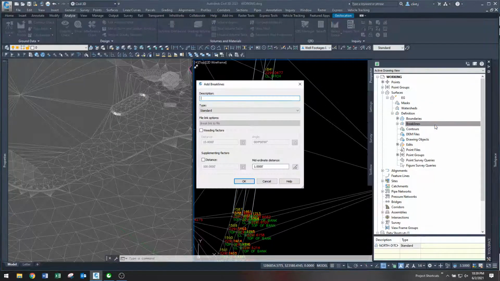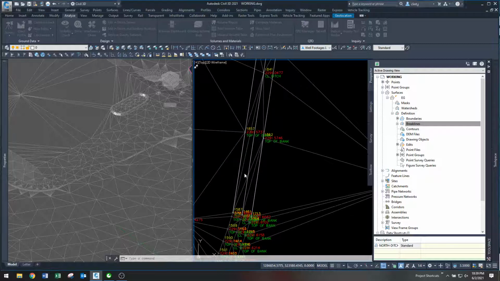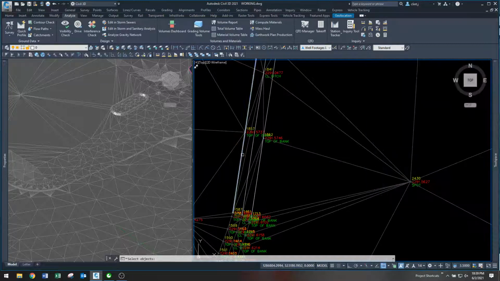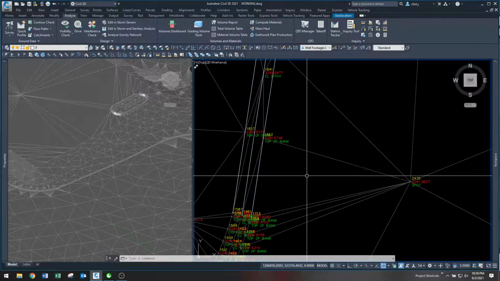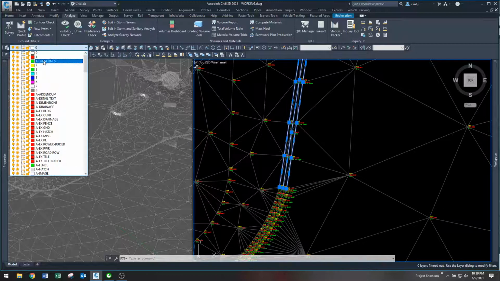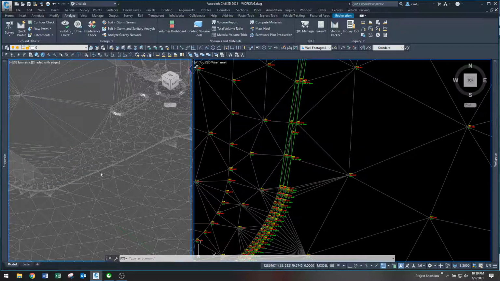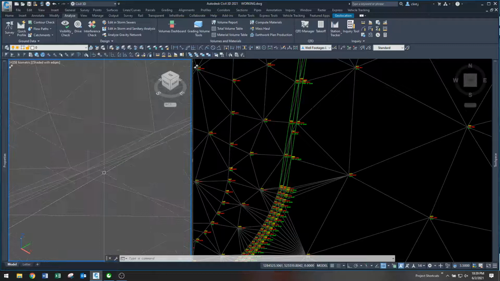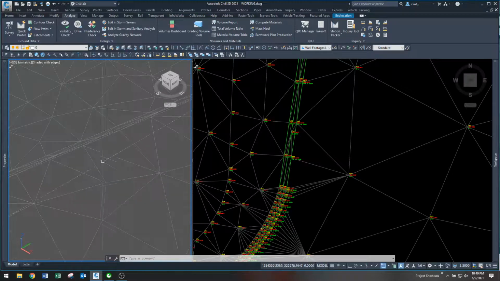Break lines, let's call this the east ditch. They're not standard, they're going to be proximity. We're going to run this guy, and this guy. Okay, oh, and I did want to change their layer here. Okay.